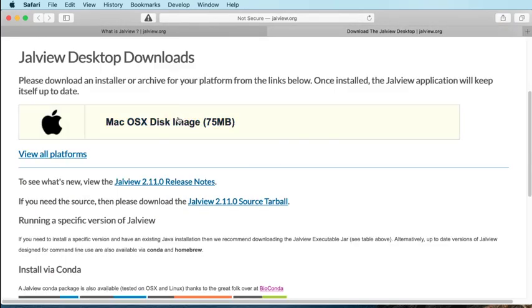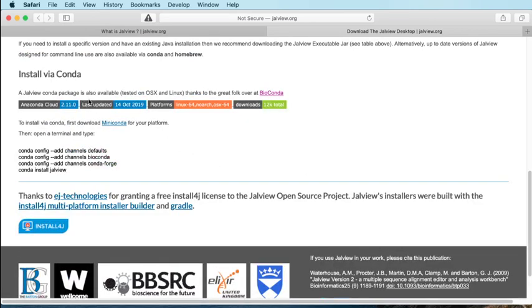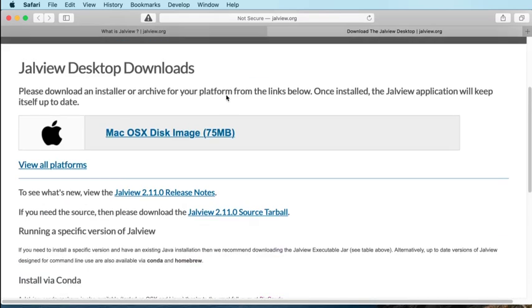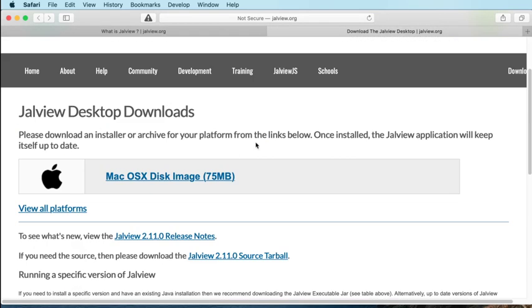There's a macOS version. There's the instructions for installing via conda, which is tested on OS X and Linux. If you go here on a Windows machine, there will be a Windows installer here as well. So I can download the installer and then install it on my host machine.